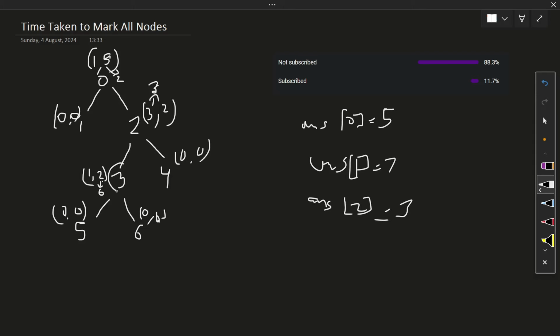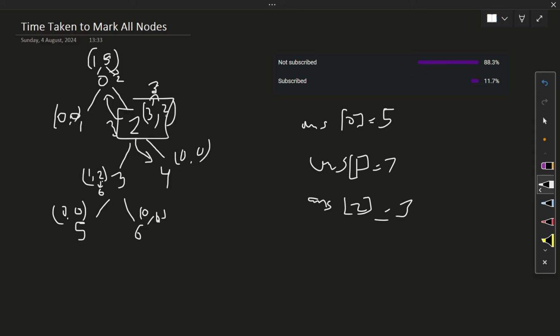It's time for this node, third node. So for 2, we have two ways. Either we can go on this way, either we can go on this way. So from parent we are getting 3. From parent we are getting answer as 3. So to reach 0, we have 2, and the second maximum value is 1. So from the parent, we are getting our value 3, and from this side we are getting our value as 2.